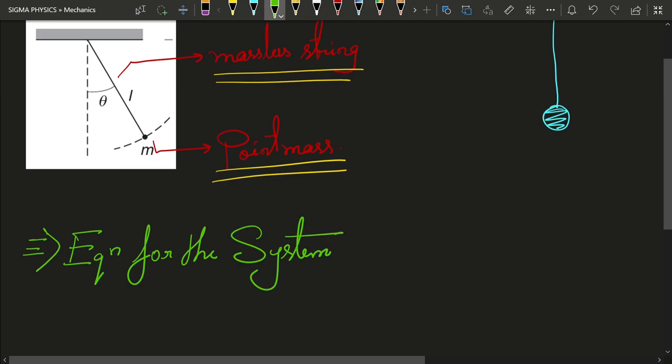To find the equation of the system, first we have to know what are the forces on the system—that is, what are the forces on that point mass. It is easy to see that there will be the force of gravity on this point mass in the downward direction, and there will be another force of tension in the string T. And there is another interesting thing which I want you to notice about this system. Did you notice that? Yes, this system is actually a system in polar coordinates.